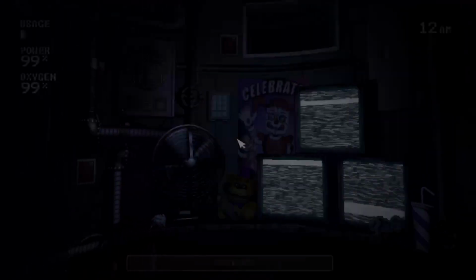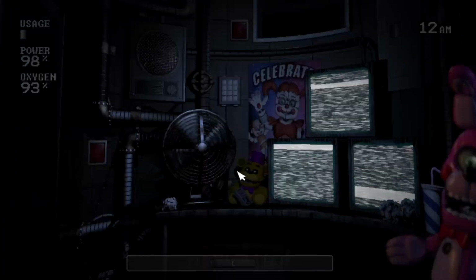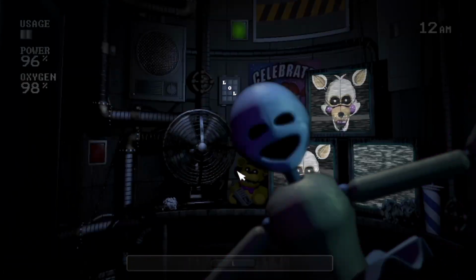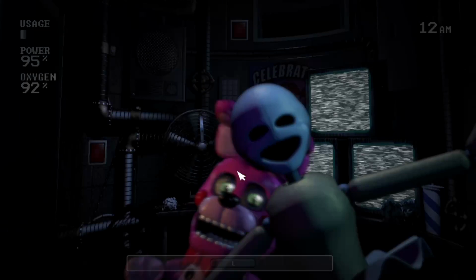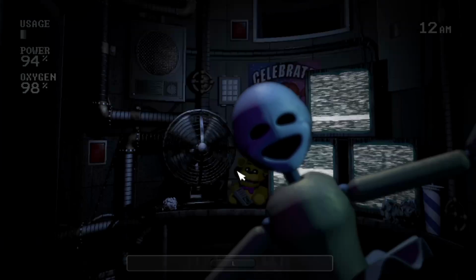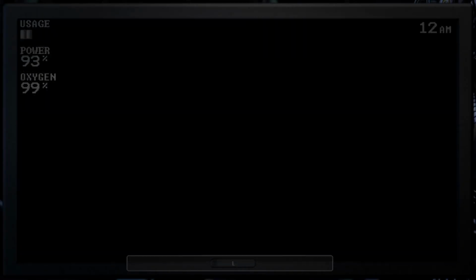Now, I did beat this mode on console, which has a major disadvantage to playing on PC, specifically the fact that your cursor in your office moves when you move your cursor in the cameras, and when you leave the cameras, your cursor doesn't reset position. This means your cursor will constantly be changing position throughout the night, making it very difficult to keep track of where you are to click on Bonnet's nose. This is why I reduced my cursor speed to 0 for the left stick, and the only time I move it is to set my position next to the fan using the right stick at the start of the night.